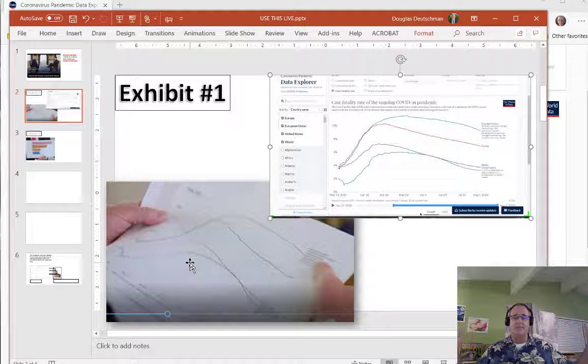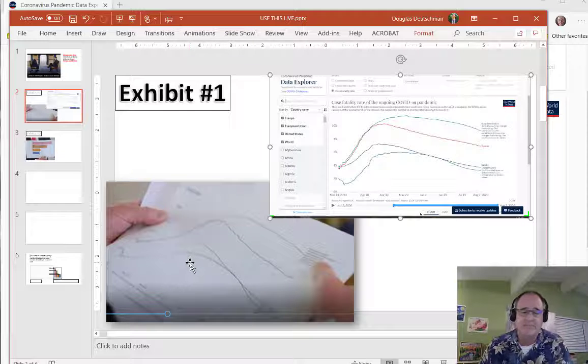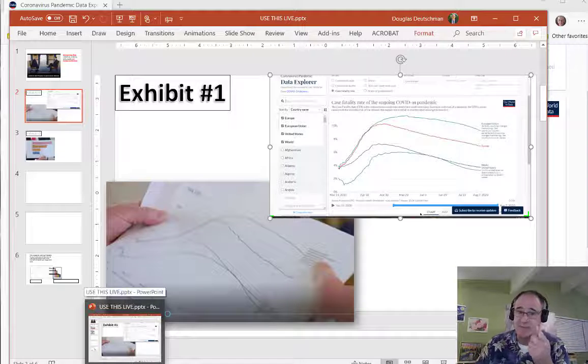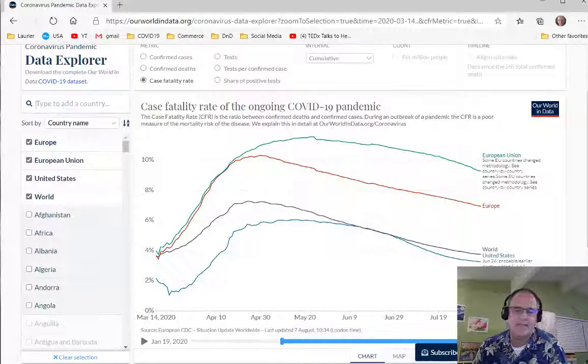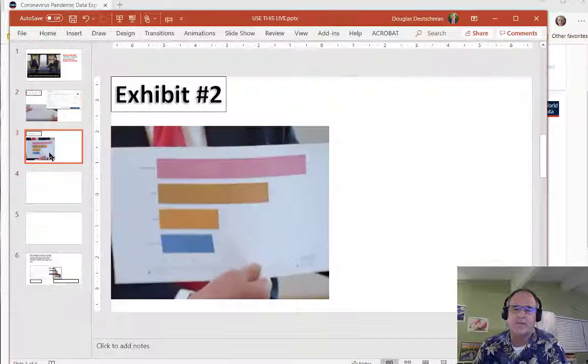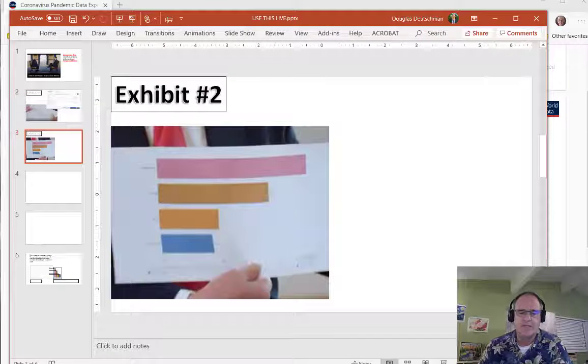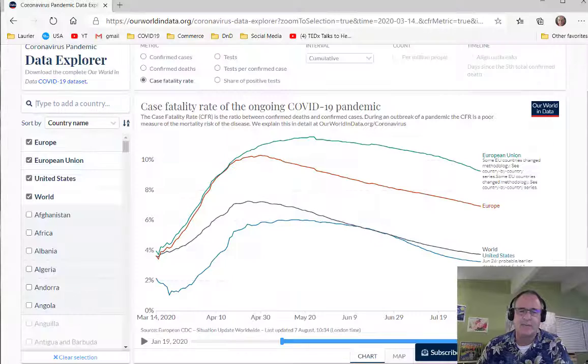I did the first one. Awesome. Not a problem. Piece of cake. Bad choice of statistic. Weird comparisons, but it was fast. Now, the second graphic that was shown to us was this bar chart. So it must be hard to make that. It's a very different kind of chart, right?